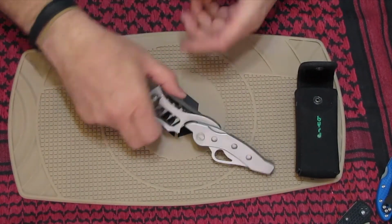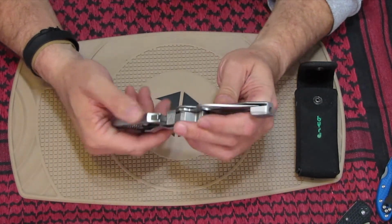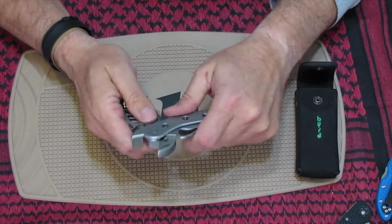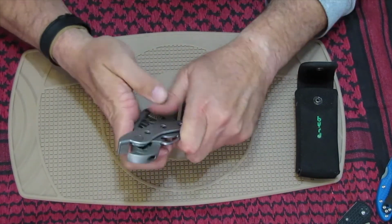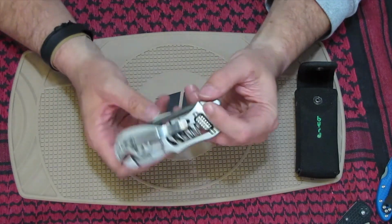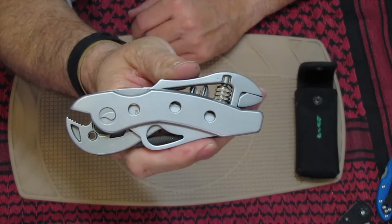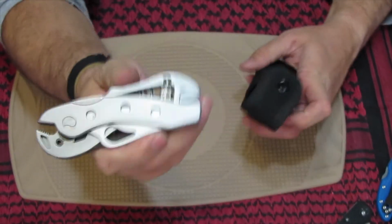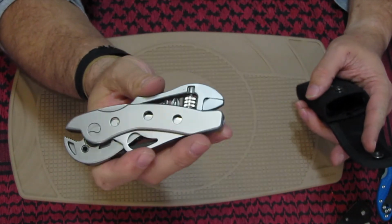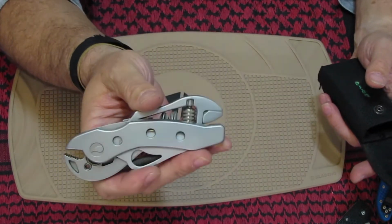So that's a look at this Spyderco. I think it was called the Byrd wrench. It might be called the Spyder wrench. Like I said, it's been discontinued for quite some time. I don't know why. I think it's patented. I don't know of anyone that makes anything like this anymore, and you don't see this very often. I think I've seen a reviewer maybe look at this one time. So I thought it was interesting, and I thought I'd share it with you guys.